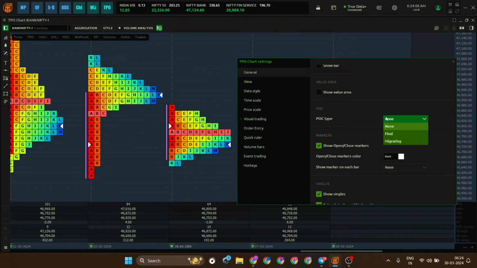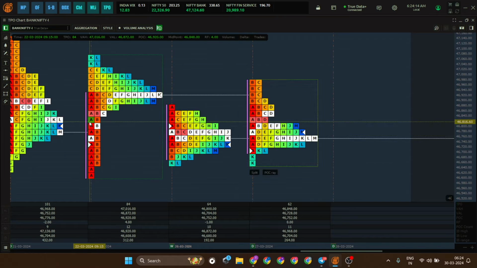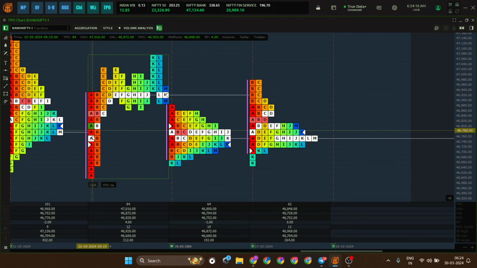Now if I keep this setting to migrating, then it means it is shown for each time period. If I see, this is A period, B period, C period, D period, right? So it is dividing in each period. In A period this is the POC, B period this is the POC, C period this is the POC, D and E. If you see POC is continuously shifting, that's again a bullish sign.